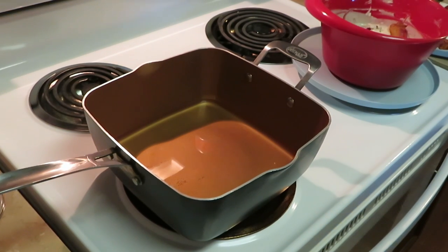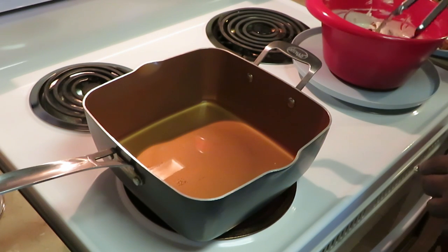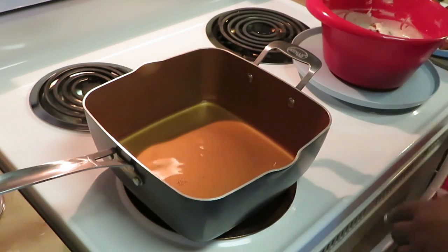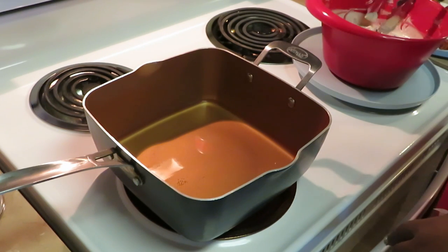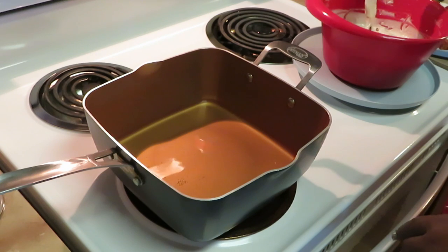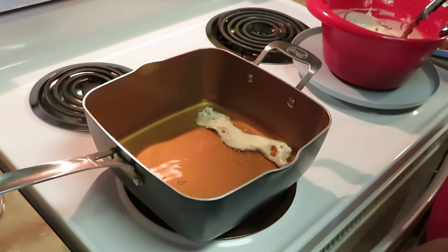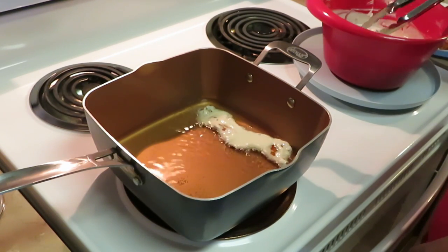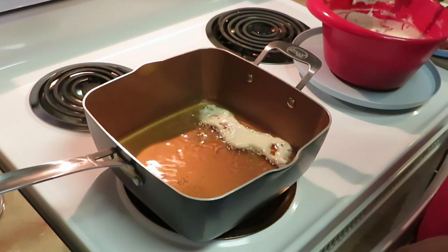I think the oil is hot enough so let me go ahead. I'm just flipping the bacon over in the pancake mix, getting it nicely coated. I got a little piece that broke off — let me just drop that in there. I'm gonna have to be gentle with this because I don't want my bacon to break. That's why I made sure my bacon cooked up nice — not too hard, but not hard hard either. Just toss the bacon in the pancake mix, coated good.